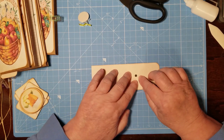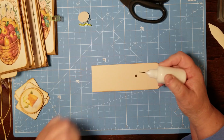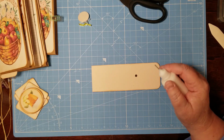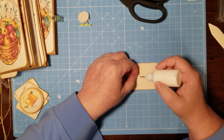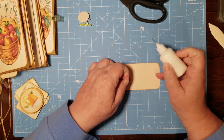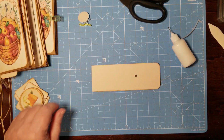So once you get that picked up, you take your glue. Now, you need glue that'll do this job. The Cosmic Shimmer Art Glitter Glue will, I'm pretty sure. And I think, now I haven't tried it, but they say the Gorilla Glue will. So you want to get that off of there, and right where that was, you're going to put your glue. And then just kind of drop it. And it'll hold itself there because you've got your magnet on the other side. Okay?